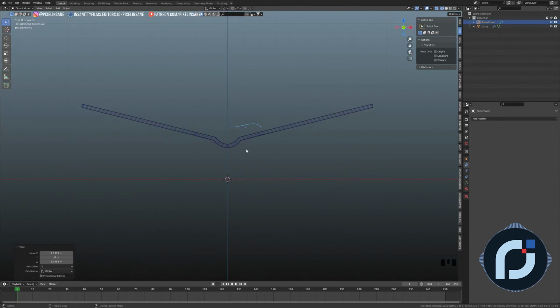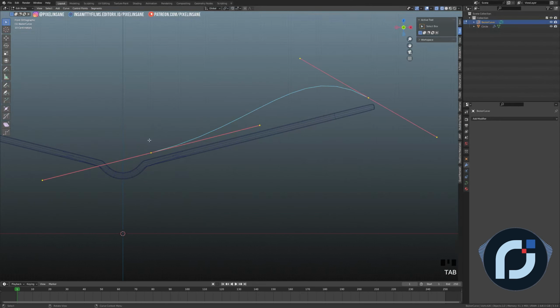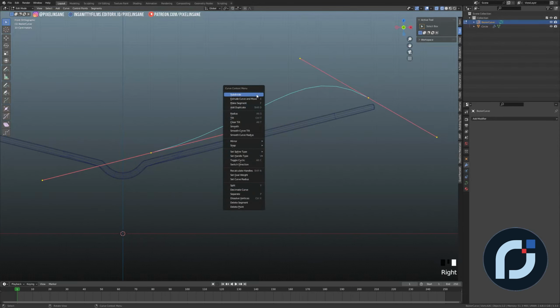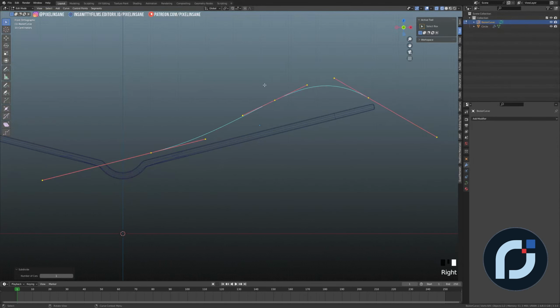I'm gonna move it a little bit and scale it quite a bit, rotate it, move it like this. And then in edit mode, you can see you have these points. You can control them like this. Also, if you select all by pressing A and then right click, you can subdivide to add points to control your page better. And I'm gonna do that.